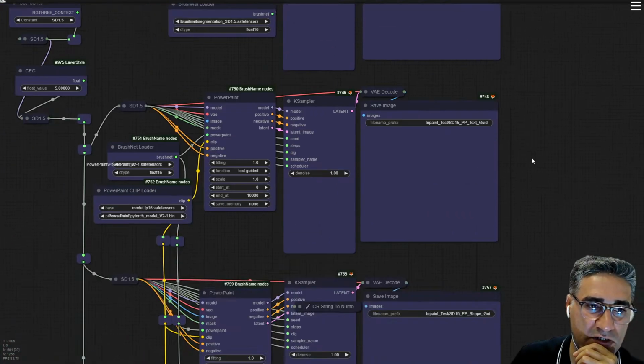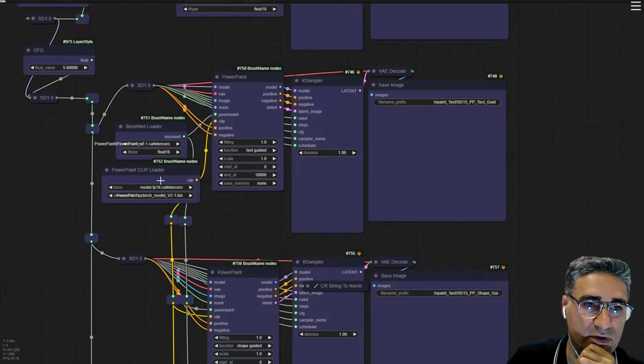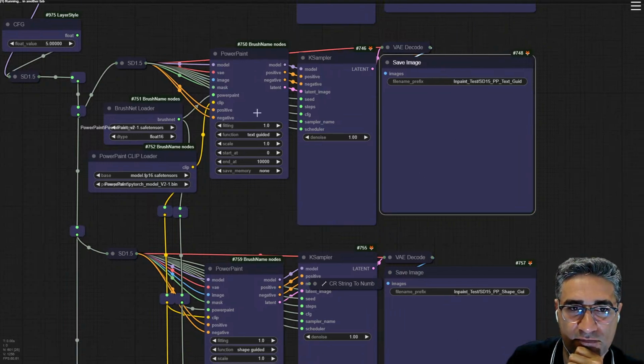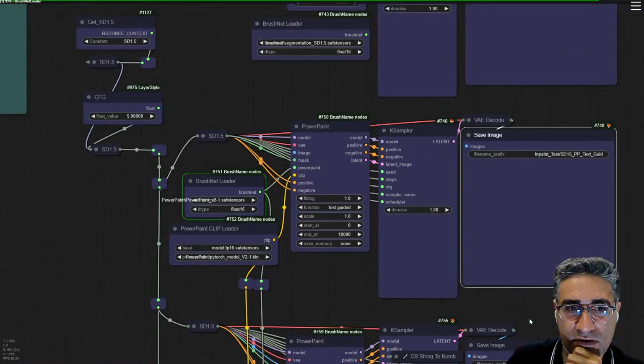Also, let me check PowerPaint. Yes, with text guide.